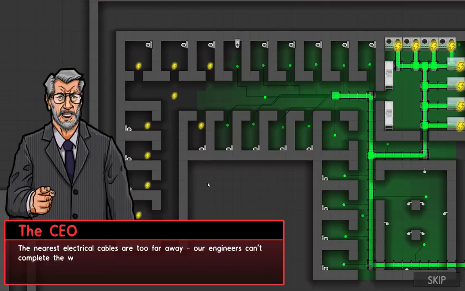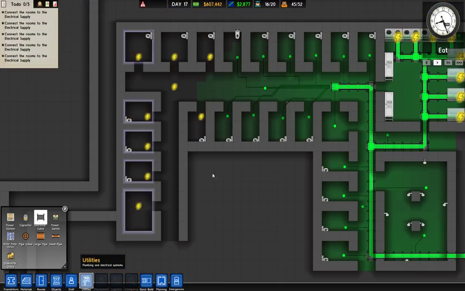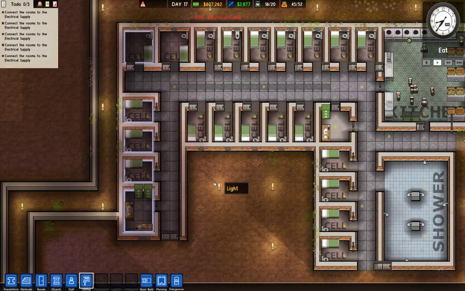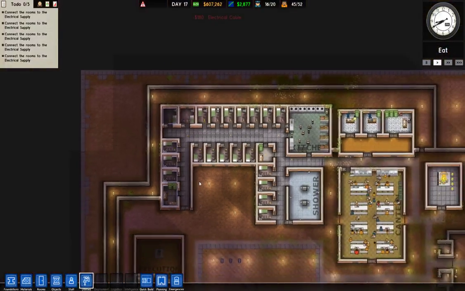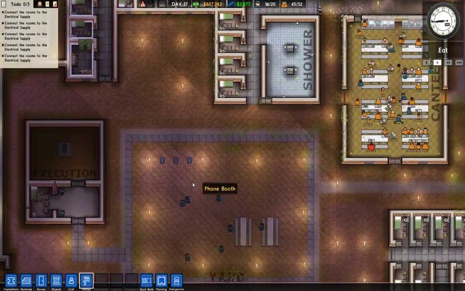The nearest electrical cables are too far away. Our engineers can't complete the wiring for this area. Extend the electric cables nearby. Is that enough? Maybe. Maybe not.